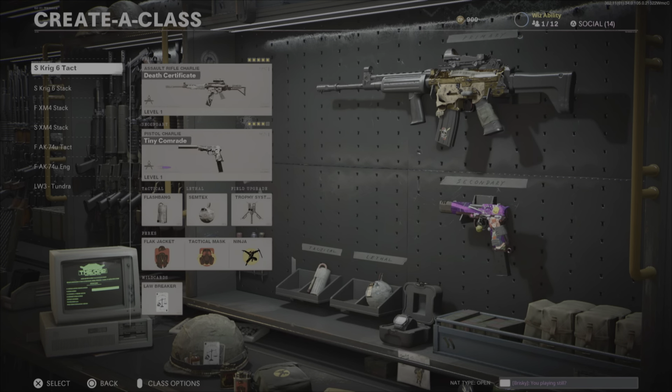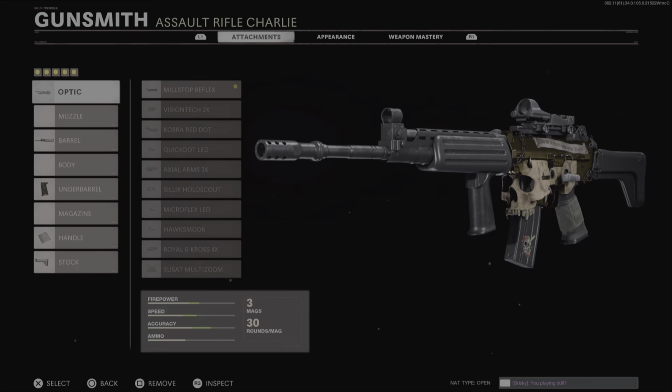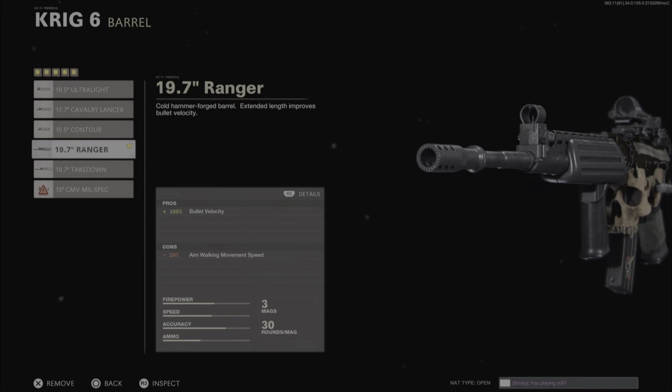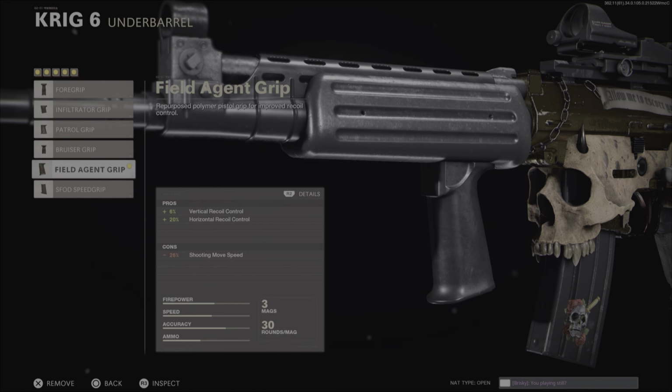Okay, so today we're going to go through some of my weapon classes. This is my standard 5 attachment Craig. Millstop reflex, increased zoom, doesn't block your screen as much. Ranger barrel, you want that bullet velocity to really make sure your bullets connect. Field agent grip gives you that vertical recoil control, especially since we don't have a muzzle on this class.